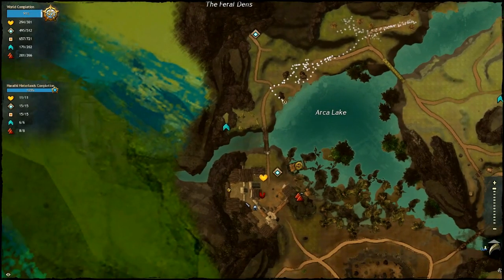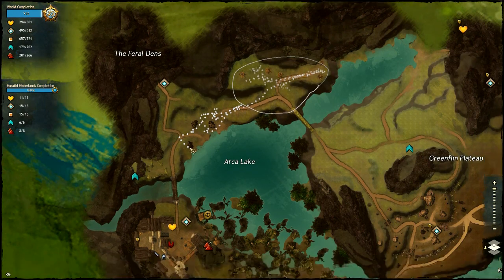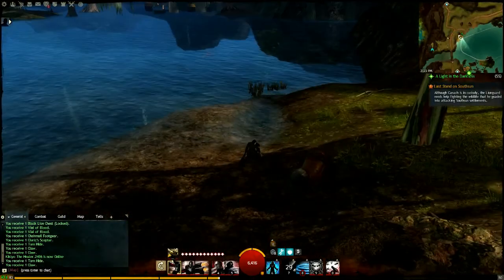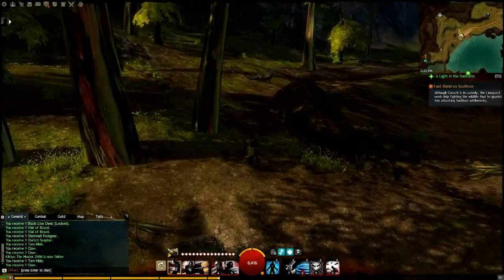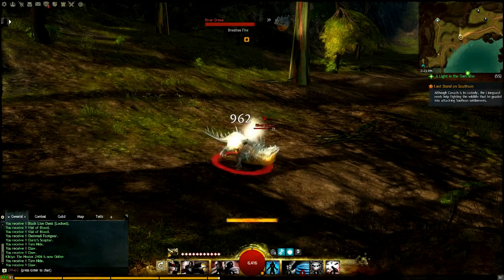Now, there are Centaurs here if you need Centaur Slayer. There are Harpies here if you need Harpy Slayer. And in this lake are fish. You've got Barracudas and stuff like that if you need Fish Slayer. If you ever get bored of the Drakes, or if you just need something else that you can kill, those are the few things that are in the area.